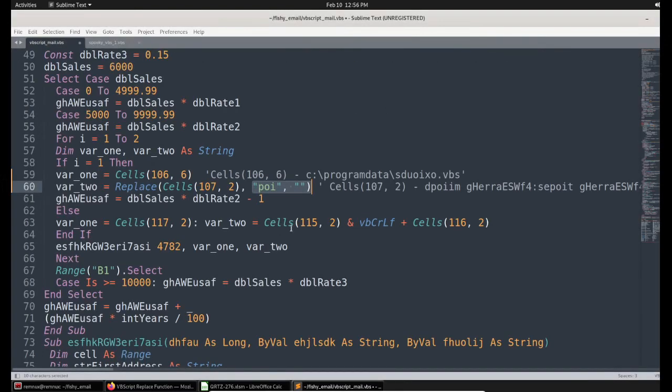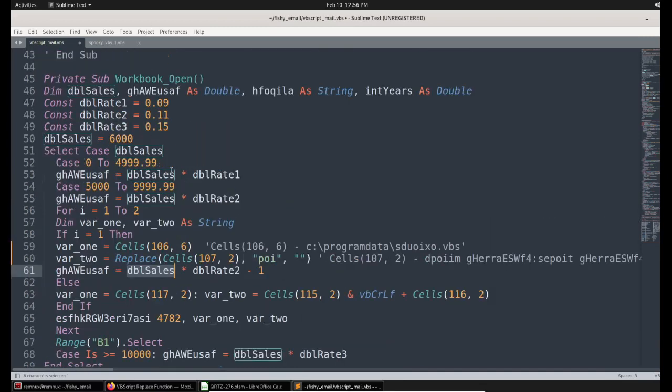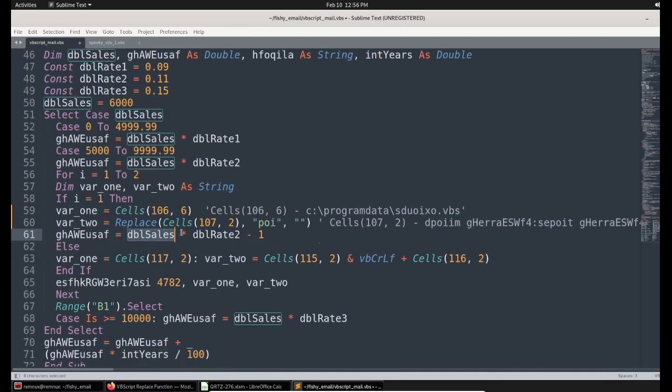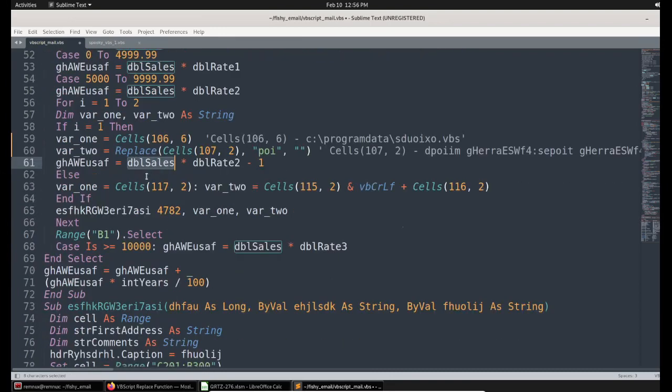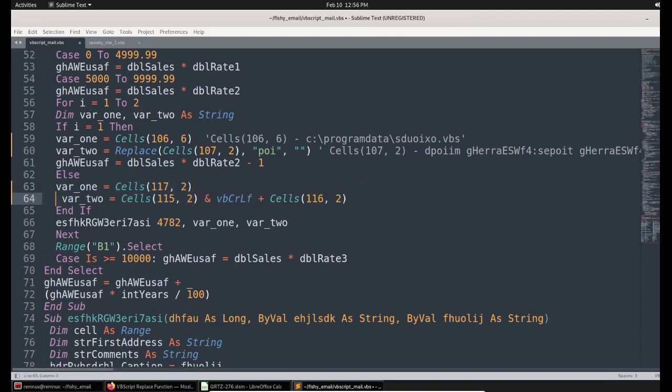So let it be. Let's try to read a few other things. It does certain calculations once again after this specific cell reading operation. It is again doing certain operations on those constant values. I don't think it is doing anything. Simply, it does nothing. For obfuscation and confusing purposes, they added these random blobs. And let's see the else statement. In the else statement, I can see another cell reading operation. This time, again, there is a concatenation of two strings. I'm removing that and putting it on a separate line.